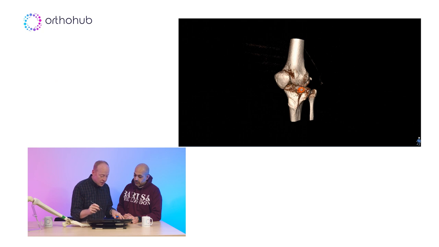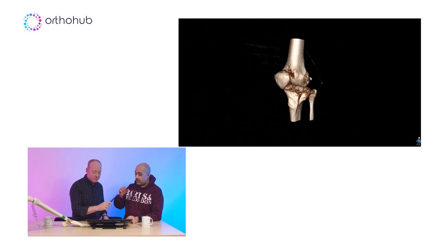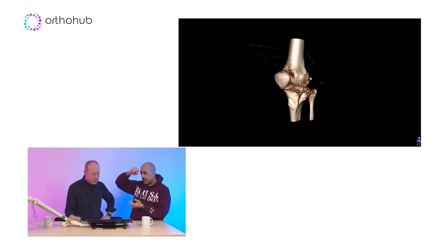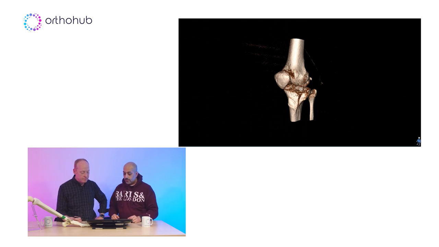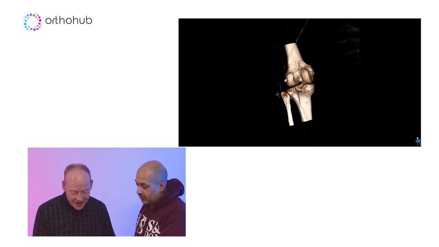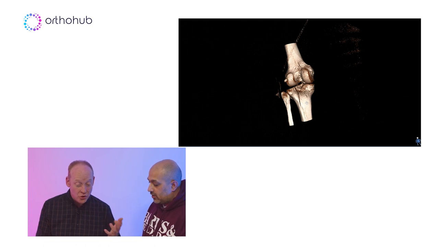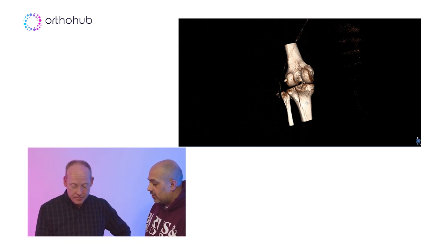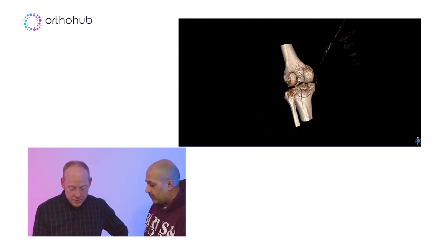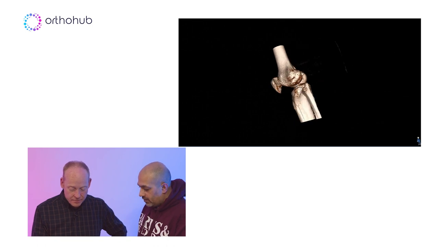Yeah, you can see the hole right in the middle there, can't you? And that's the thing, you're going to get your submeniscal arthrotomy, have a look at it, and get it reduced. Yeah, agreed. So there's that split there. So that's going to join quite nicely. As you compress it. Yeah, you compress it. So you don't need to go around the back at all. You're going to get this all from the front. Of course, yeah.